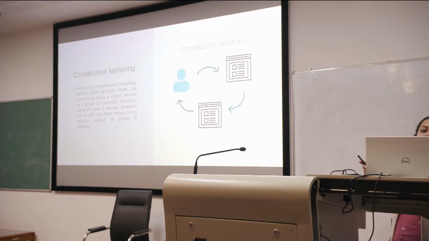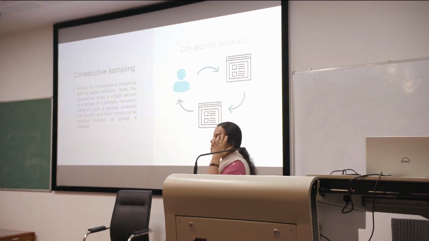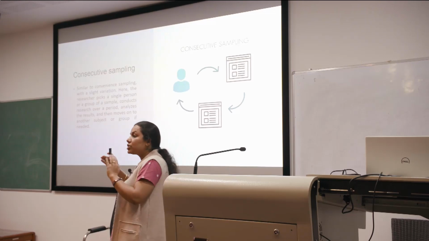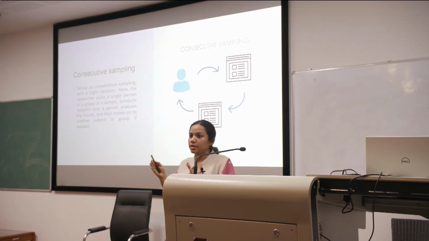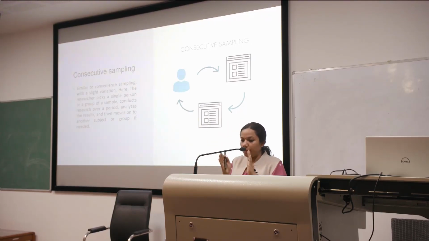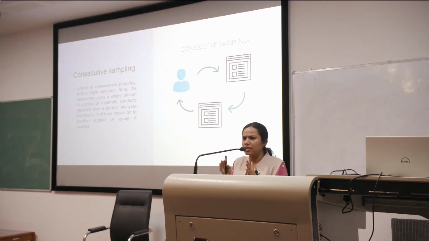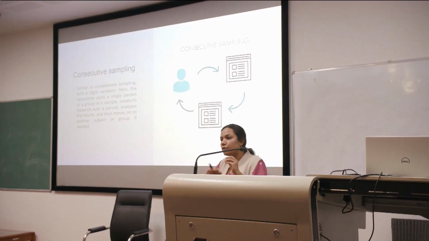Convenient. Then another one is consecutive, which is related to convenience. Suppose you are going to colleges and collecting data from nearby, convenient ones. Then your information is still not clear, your data samples are not complete, so you go with some other data sets. That is, you collect the data consecutively. Maybe you are looking at one problem and working with a group of students in nearby colleges, collecting data and doing analysis, but that is not sufficient to resolve your problem. Then you do data collection again, and that is called consecutive sampling.